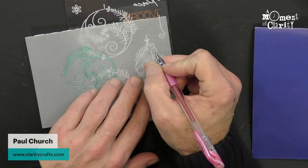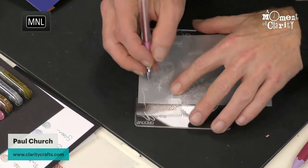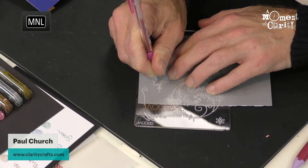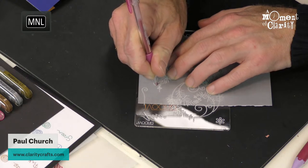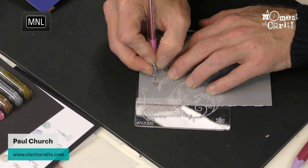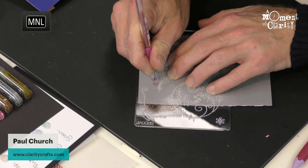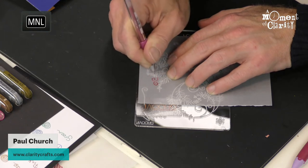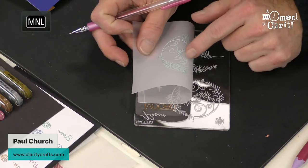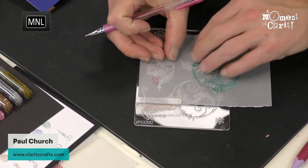Okay, so what you're going to do is hold the pen more upright, and you find the groove and press into the groove. If I was doing this with the tool, I'd be going faster. But what we need to do is allow the ink to flow from the pen. So I'm pushing into the groove. When I turn this over, you'll see that it's white because we're embossing it.